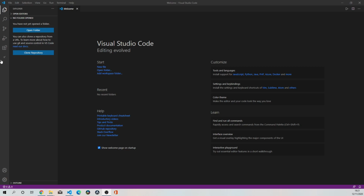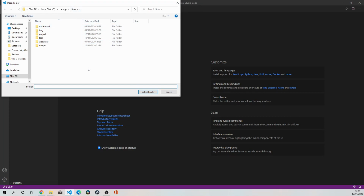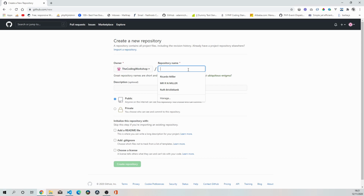So the first thing I'm going to do is create a new project folder. I'm right in my htdocs root directory. So, new folder, framework, select. And I'm going to go and set up a new repo on my Git account. So I'm going to drag this page across and create a new repo. I'll call it Magma Core. This is what we're going to be calling the core framework, Magma Core, and it's going to be within that Lava namespace. So Magma Core is going to be the core framework for this project.